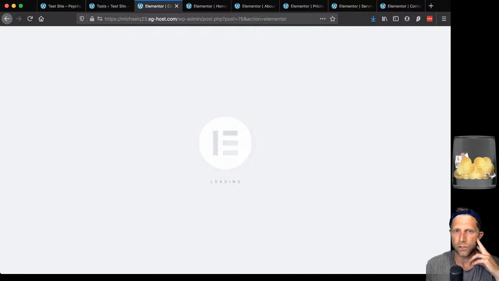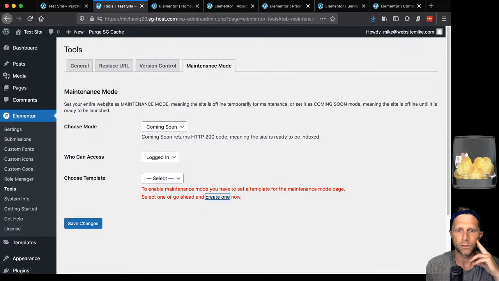Still running into this issue where full-on pages can't load. It must be too much data, which is fine. It's not completely necessary right now. In future episodes, again, we'll come back. We'll go through this process thousands of times using Elementor. So no worries. Okay, so now you know how to activate the Coming Soon mode.